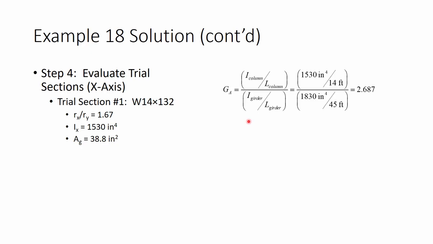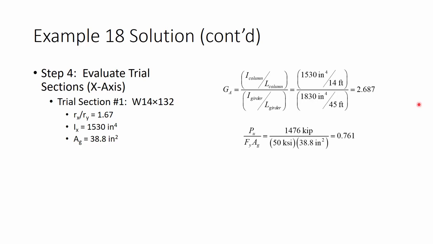For instance, you might be tempted to convert the lengths into inches so that everything matches, but it's not really necessary because you'd be converting both of them, so it all gets divided out. It's really not needed. Okay, so once you plug and chug, you should get a G value of about 2.69. I carried that out a little far, just so that when we see the values on the slide, we can remember where they're coming from. So I like to carry it out a little bit far.